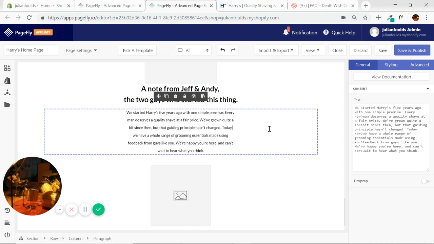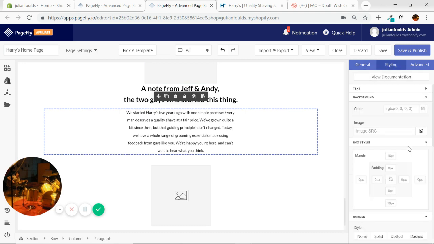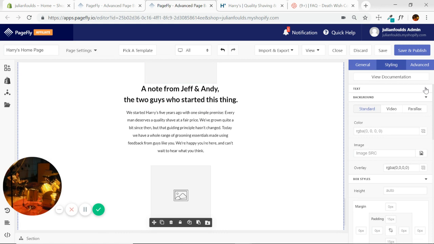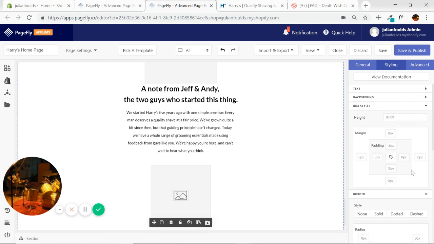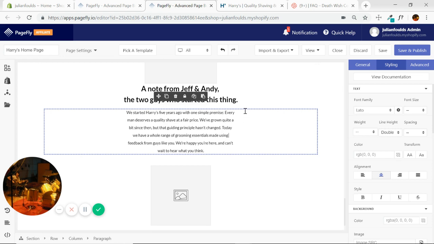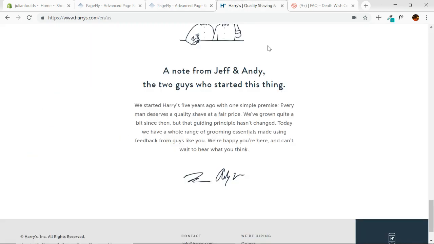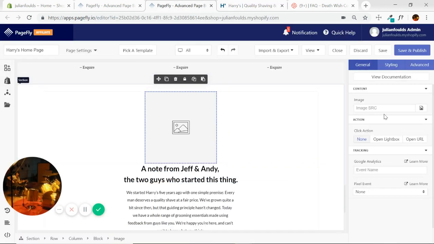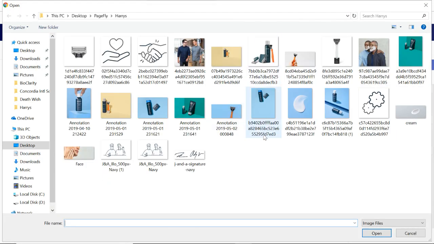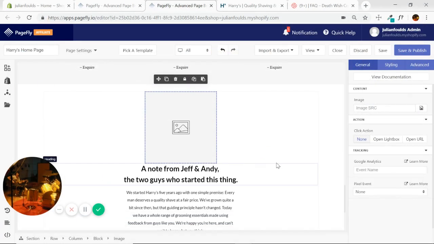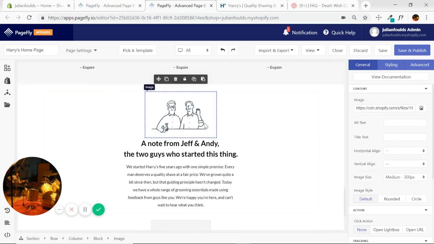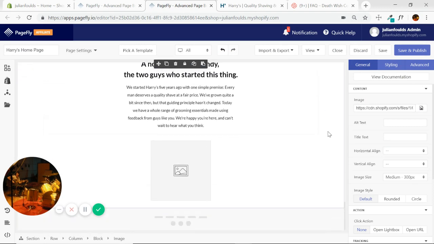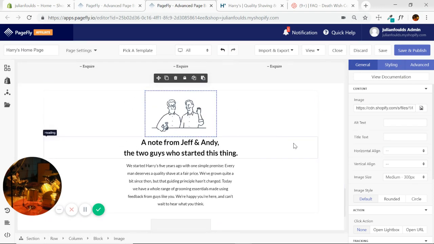I played with the padding a little bit. See where we're at. Sorry, I did it in the full section. Okay. So let's add our images. They actually have a nice, cute little GIF. This guy moves his hand and then this guy waves. Good thing is, PageFly already supports a GIF if you have the correct file saved. So I'll go ahead and upload that as an image, and you can see the hands are moving and everything like that. So no special skills there. The GIF just goes in as a regular image.